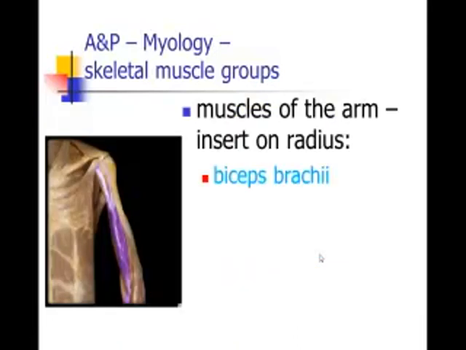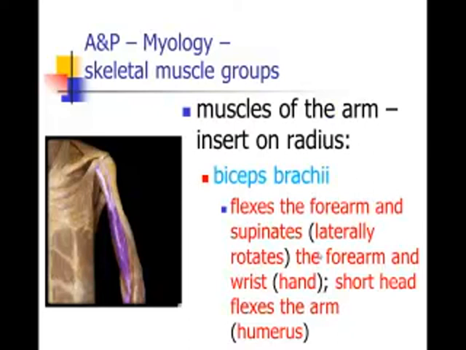So here we have biceps brachii. Biceps brachii actually inserts in 2 places. It inserts on the bicipital or radial tuberosity of the radius and on the bicipital aponeurosis. And because it goes to the radius, it means that it has the potential to rotate. So it does. It supinates the forearm, and it also is going to flex the forearm.